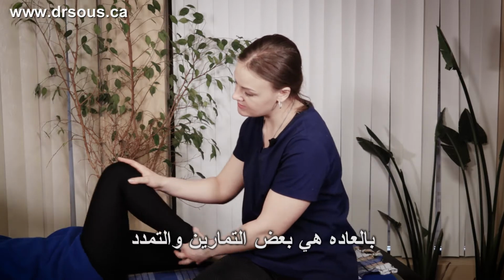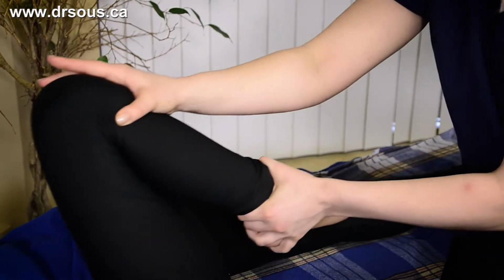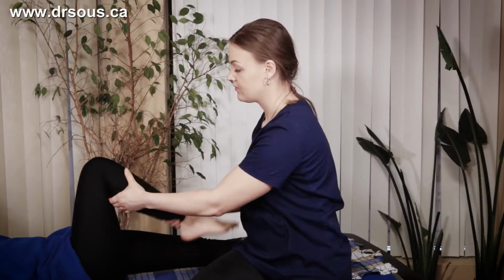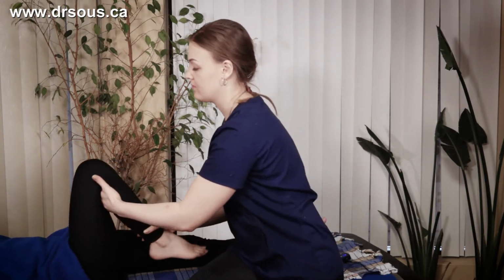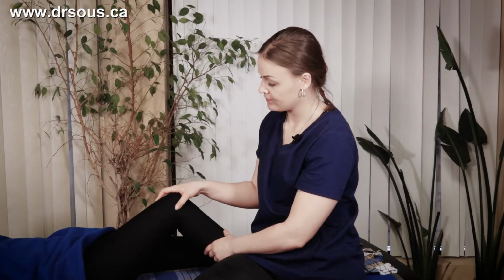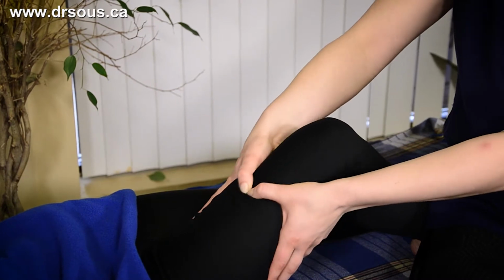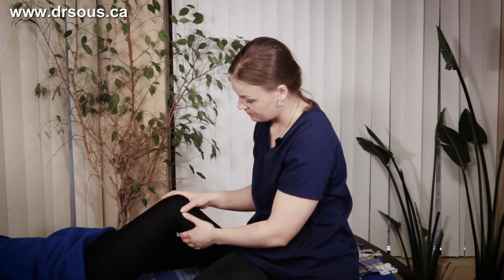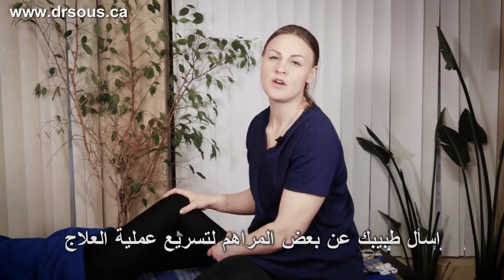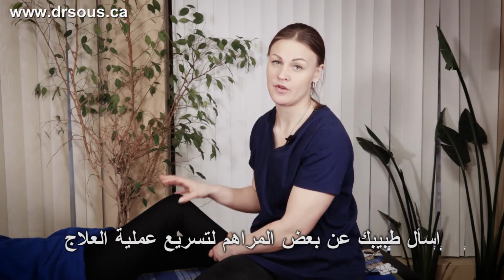Usually it will be exercise with stretching for more flexibility, and the massage. Ask your doctor about some cream or gel for better and faster recovery for your knee.